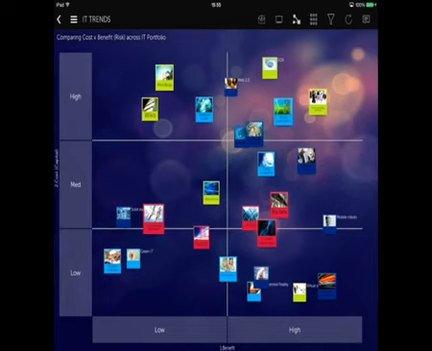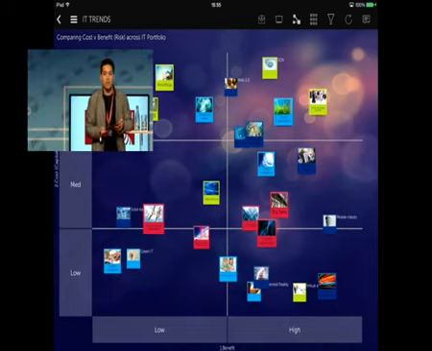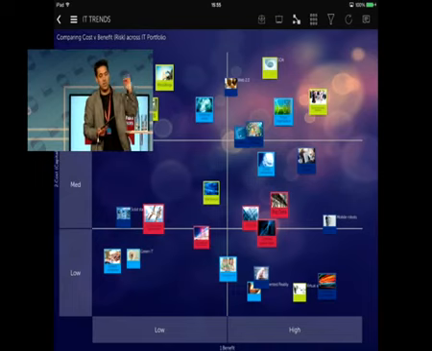Okay, I'm going to go to a new view here. This is our compare view. So for anybody who does any portfolio management, this is essentially a bubble chart. And again here, because in SharpCloud we're storing some data, we can use that data to compare different items or different projects, if you're looking at them as projects, in the roadmap.